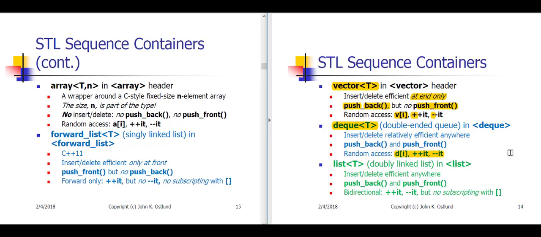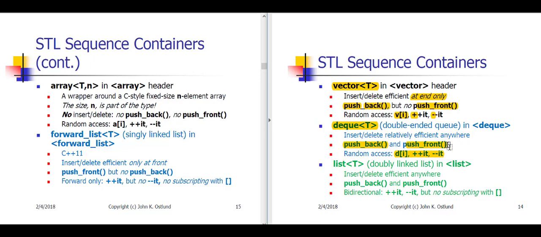So that's a little less efficient than a vector, but on the other hand, a little more flexible, because not only can you cheaply push values at the back of a deque, but you can also very cheaply push values at the front of a deque as well. So if you want something like a vector, but you need to be able to conveniently and pretty efficiently manipulate things at the front of the container as well as at the back of the container, a deque is a good compromise.